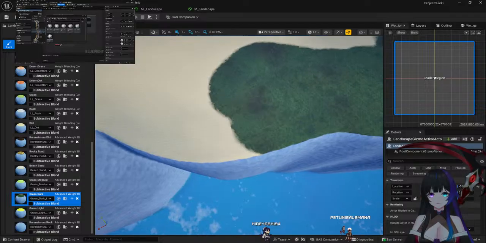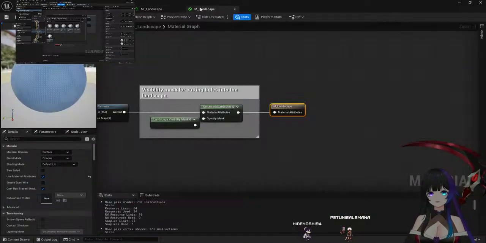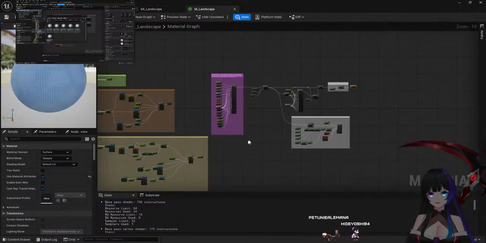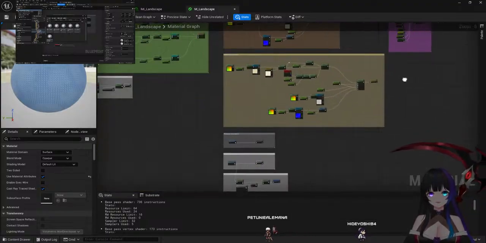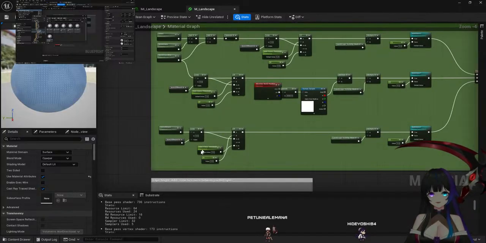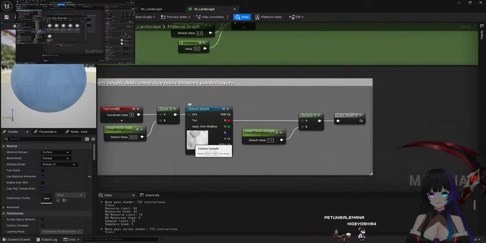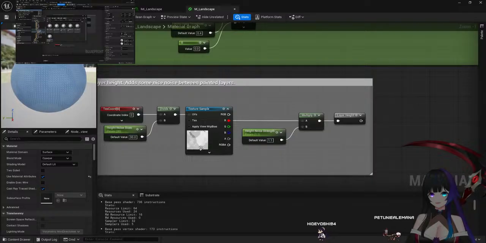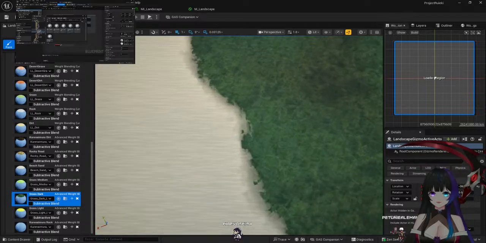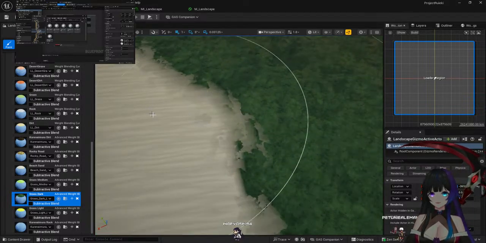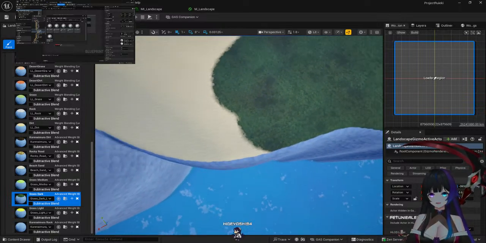But what that material has, which I like a lot, which I can show here. I love that they added it because I wasn't aware you can actually do that. Here is the layer hide. This texture that they put in here, this little gray mask, is causing the edges to look more like this and not completely pixelated.